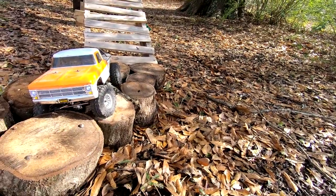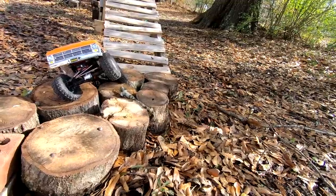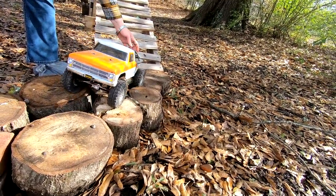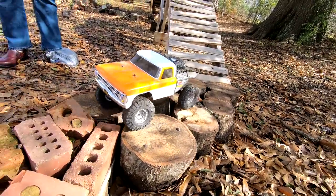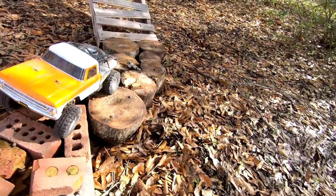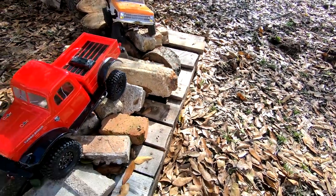Right back in that hole. Try to power out of it. Or go off. I don't want to break anything. All right, I'll continue on to the log.